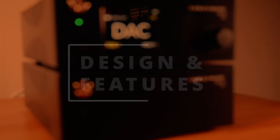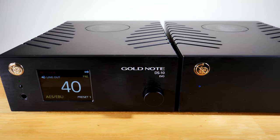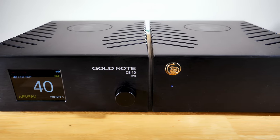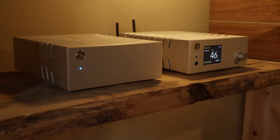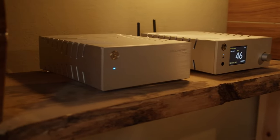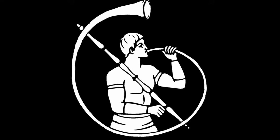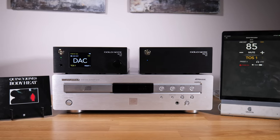The design of the 10 series is very sleek and modern, with an informative display controlled by a single turn and click knob, while packaged in a beautiful aluminium chassis that comes in either silver, gold, or black. Personally, I just love that gold finish, enhancing that Italian flamboyance. The golden note player, that is the trademark of Gold Note, finishes off the distinct looking design and cool form factor. The size is made so that two components approximately equals a normal size component with some room to spare.